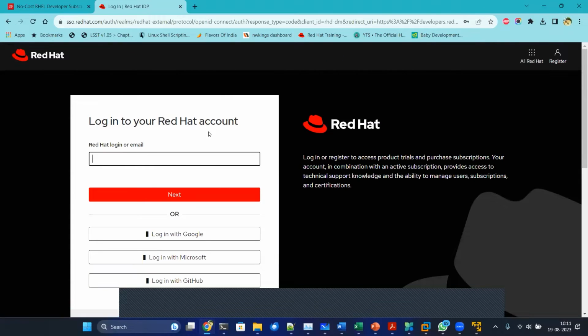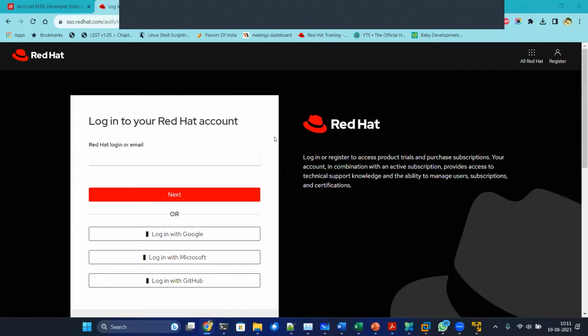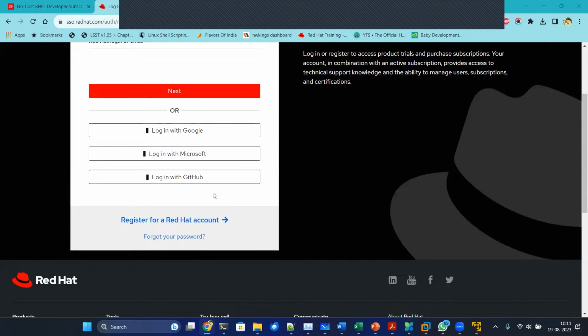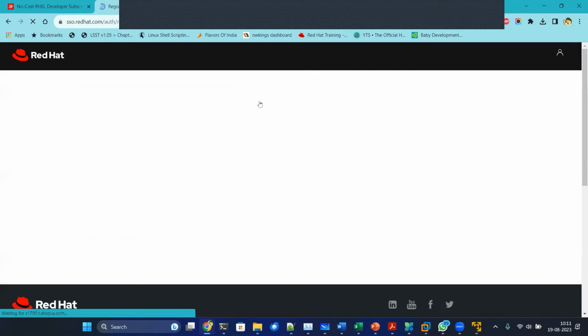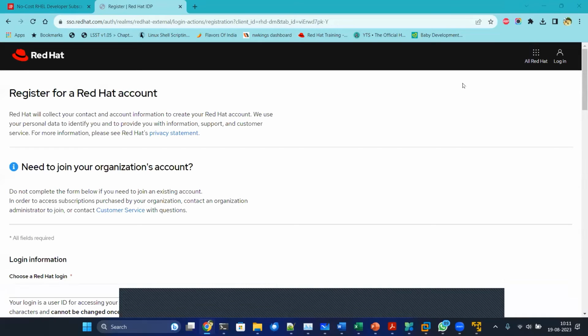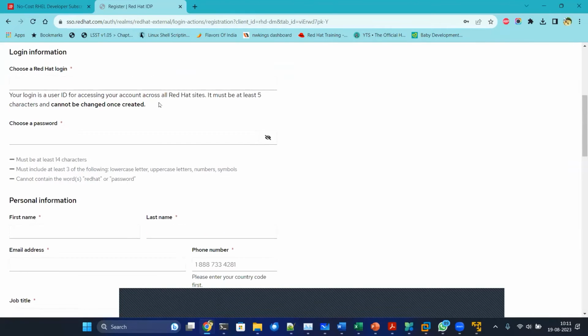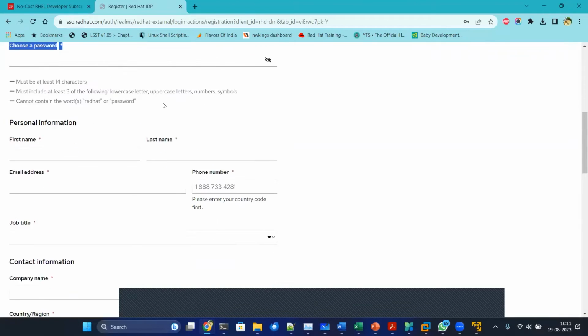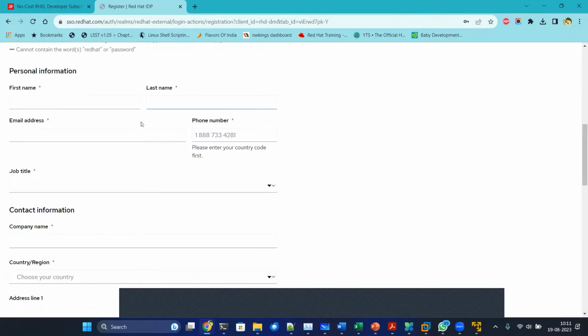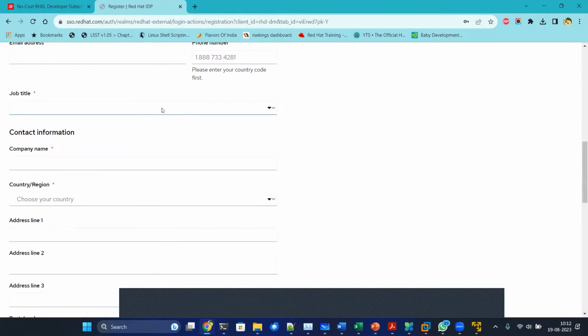Now, when you click on it, it will redirect you to a login page. So obviously you don't have any Red Hat account right now. So you can simply scroll down a bit and click on register for a Red Hat account. Once you click on register, a new page will pop up and you need to fill in the fields like choose a Red Hat login, a unique username, choose a strong password, enter your details: first name, last name, email ID, phone number, job title.